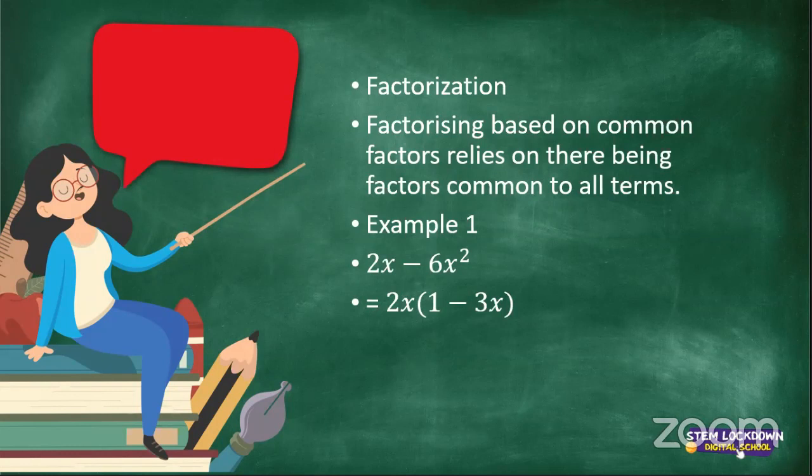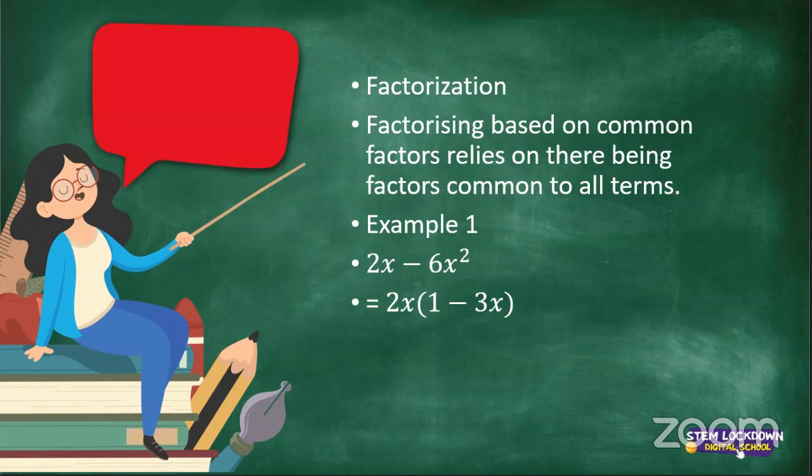For example, if we look at this example 1 here, 2 is a common factor of 6. And 2 is also a common factor of 2, because 2 can go into 2 without the remainder. 2 goes how many times into 2? It goes once. How many times does it go into 6? 3 times. So that's why we say 2 is the common factor there. So once you take out 2 as the common factor, you'll remain with 1, because 2 into 2 goes once. That is why you have 1 there. 2 into 6 goes how many times? 3 times. That is why you have 3 there.